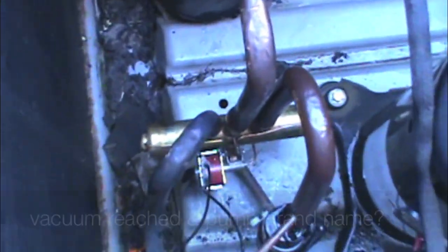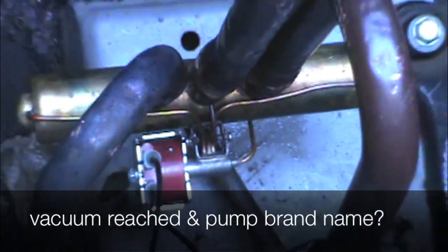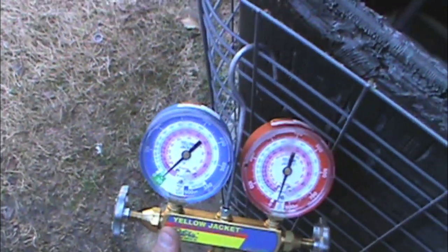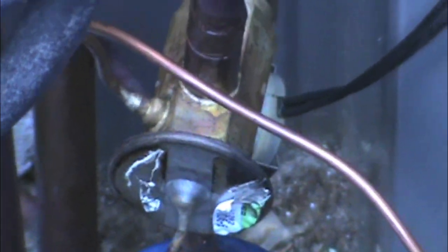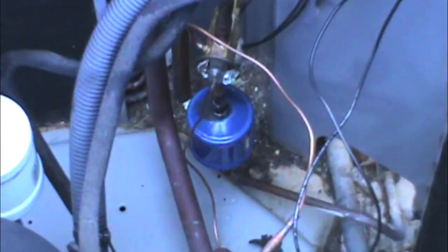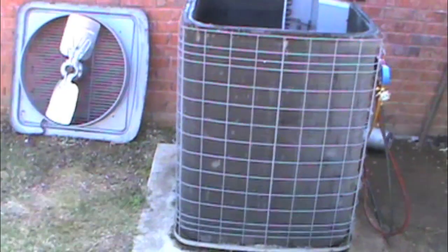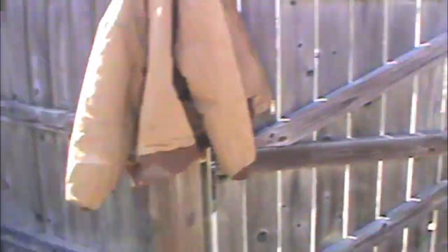Here's the new reversing valve. This was an intermittent problem and I couldn't really nail it down because it only showed me a negative pressure on the low side before I put it in defrost. I went ahead and replaced that TXV valve. I also replaced the filter down there — it's an Emerson dofflo. Vacuum pump's coming down. We're going to get the top on this and go grab a bite to eat, and we'll be back.